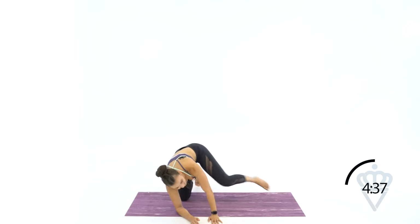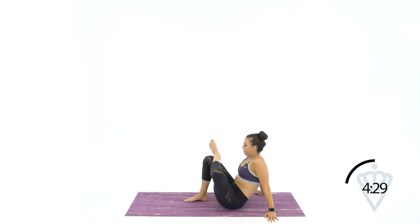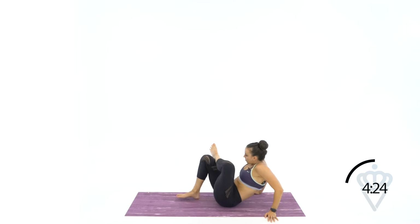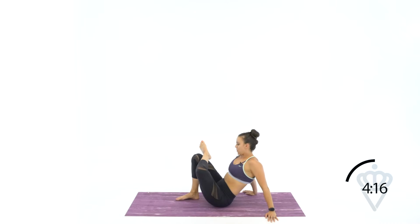All right, great job. Let's come on over and have a seat now, working a little bit more on the glutes. I want you to cross your leg over top. So left leg over top your right knee, left ankle on your right knee. I want you to push that knee away. Take your opposite hand and push it away, or just push it away itself.